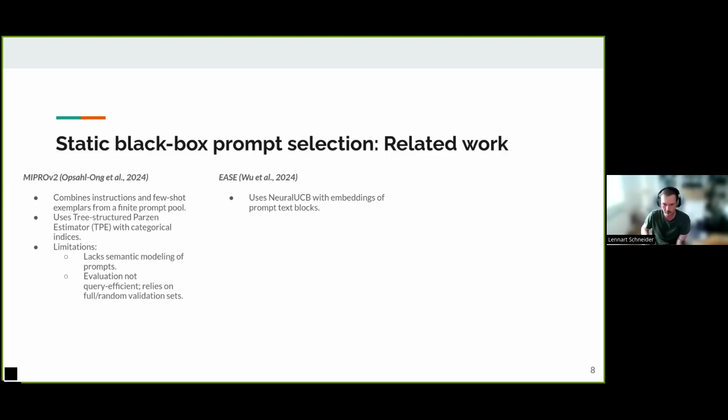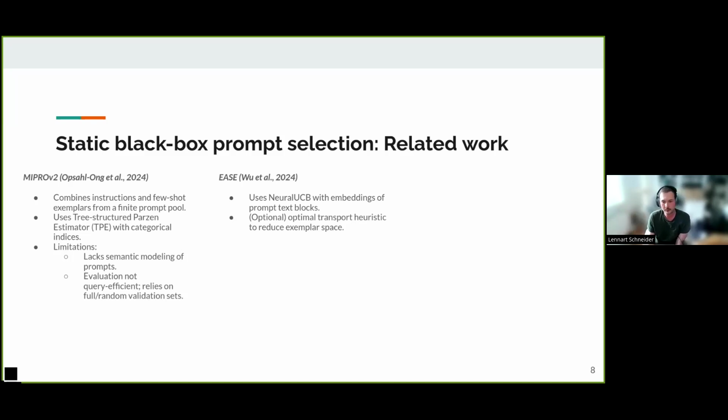The prompt is treated as a block of text. You use an embedding from a pre-trained encoder model, could be BERT, and then you learn a surrogate model based on the neural UCB approach, which is in essence a neural network surrogate model. This then maps prompts in natural language, after you have embedded them, to downstream performance. They are mostly concerned with how to select exemplars, and they assume you might have a huge few-shot example space. So assume you have 1,000 examples and you want to pick 5, it's a huge combinatorial problem, right? Which ones you pick, but also in which order you present them.